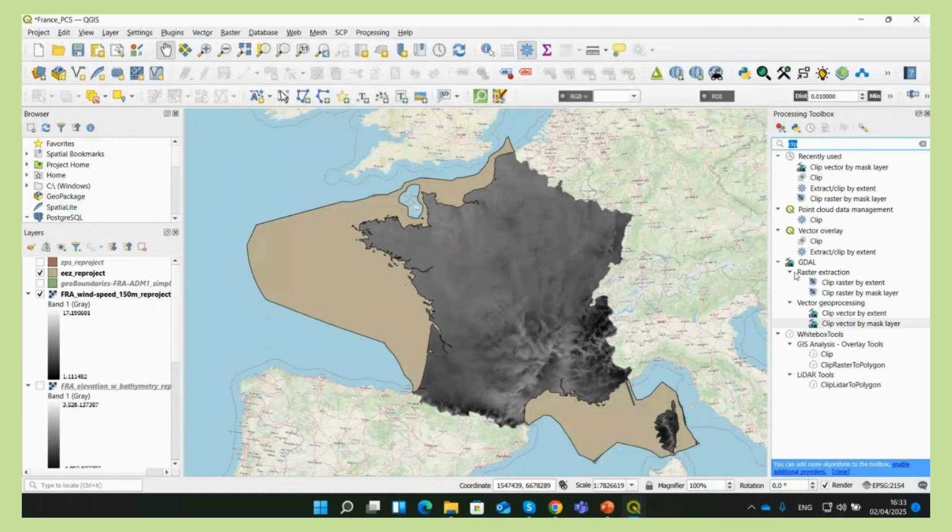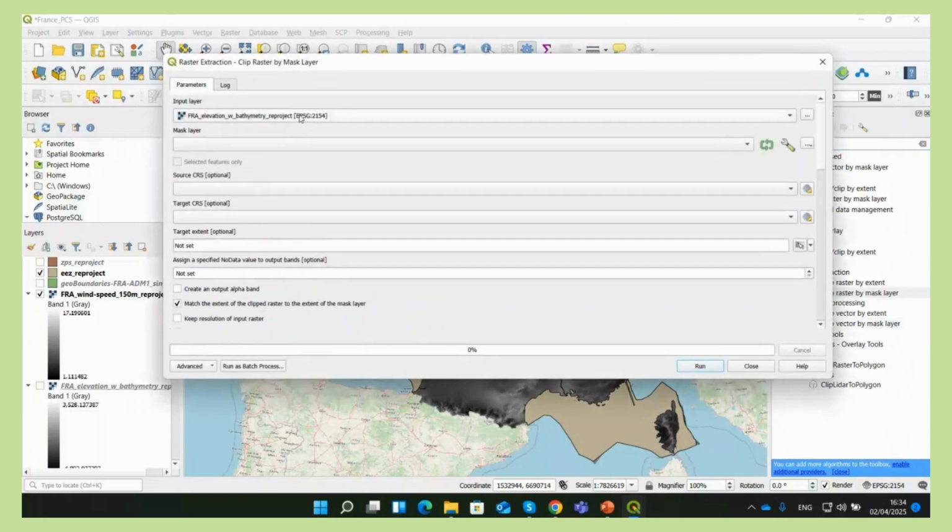We may clip first for a raster here, because we have 2 raster surfaces, wind speed and elevation. Let's clip a raster by mask layer, so clip a raster using a vector. And let's clip the elevation bathymetry dataset.